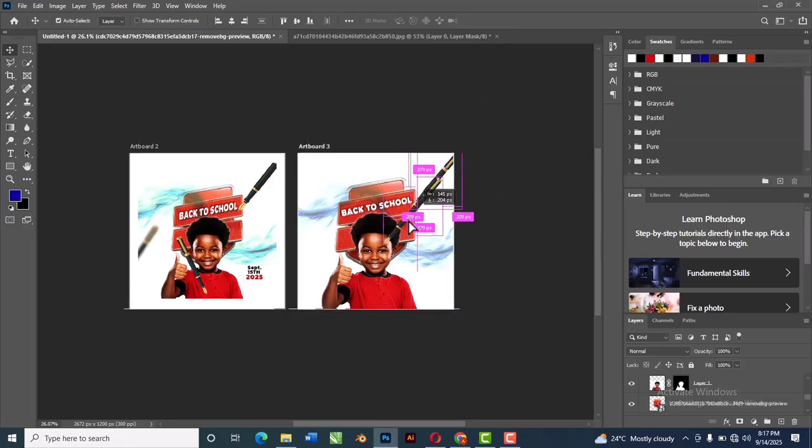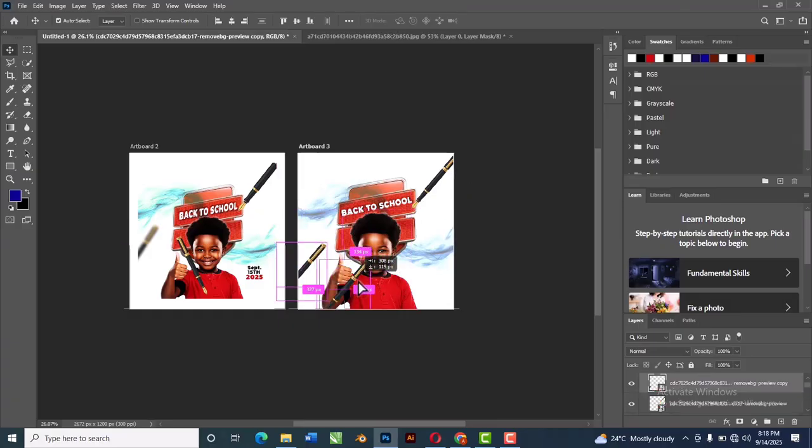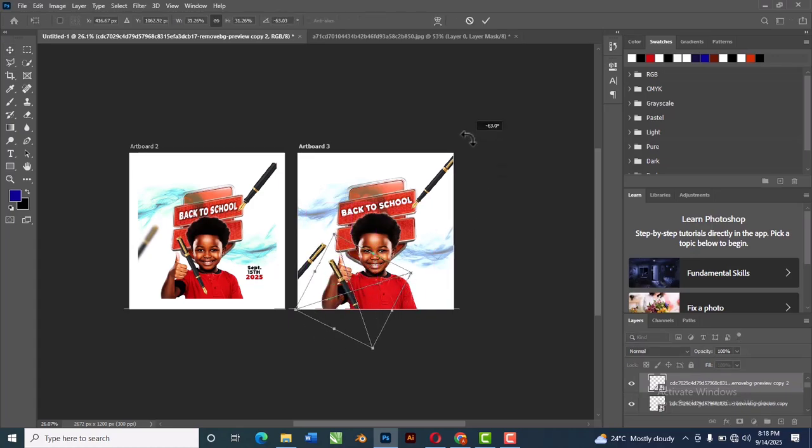I want to copy. I press my Alt key down to have another copy of that pen. Then the same thing because I have three pens repeated over there. Then I rotate this particular one. You can see I position it where I want it to be. Then I reduce the size a little bit. Take it up. Then I click on check.